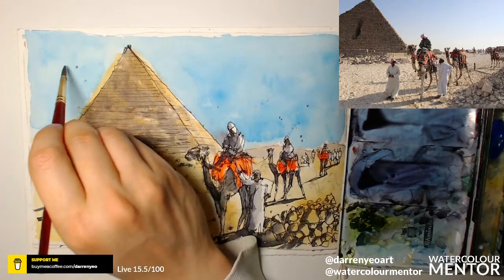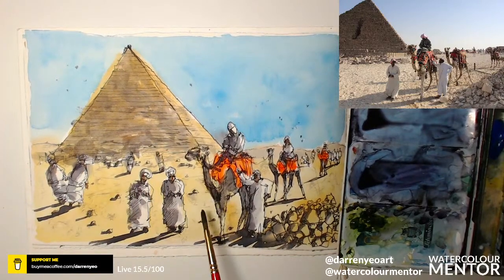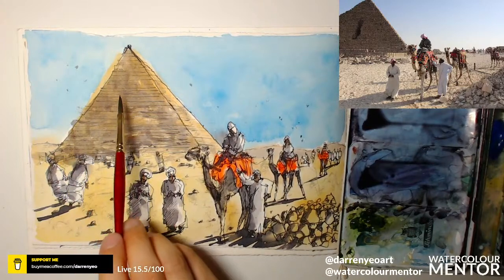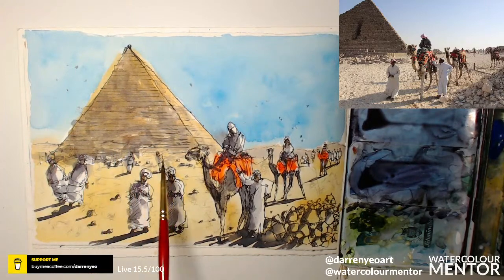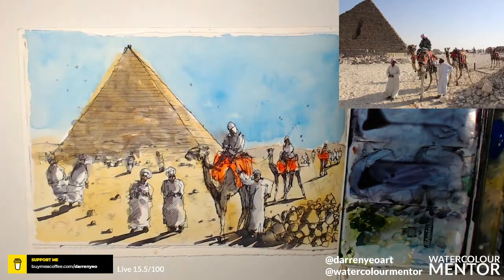It's just something about that pyramid. I think later on I'm going to change it up a bit. I don't know exactly how I'm going to do it, but it's too obvious. For the next time, I'd probably make it smaller and more in the distance. This is a little bit too obvious. But you live and you learn.